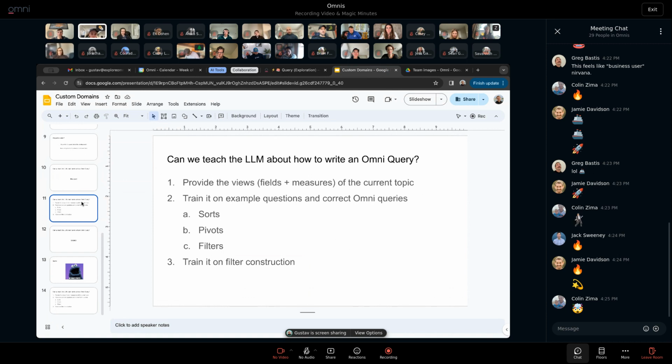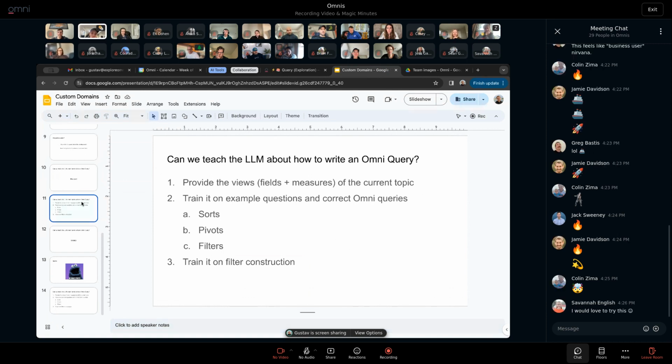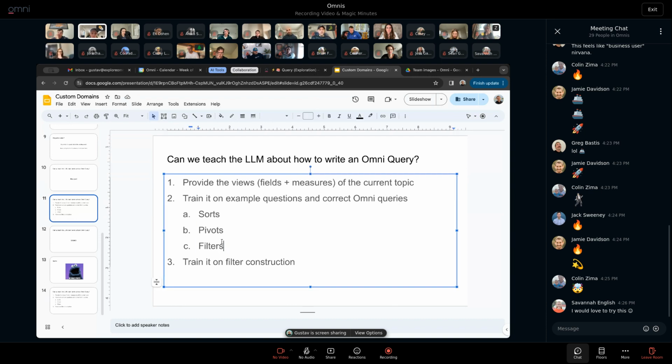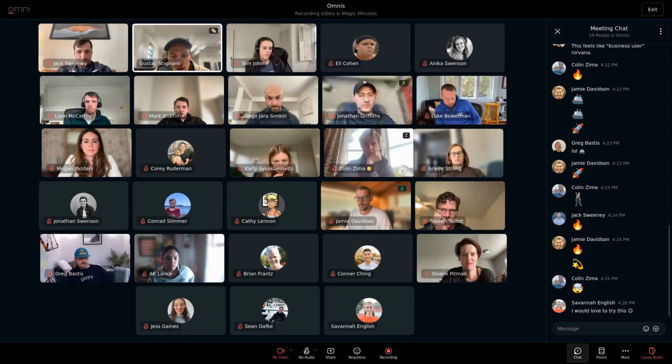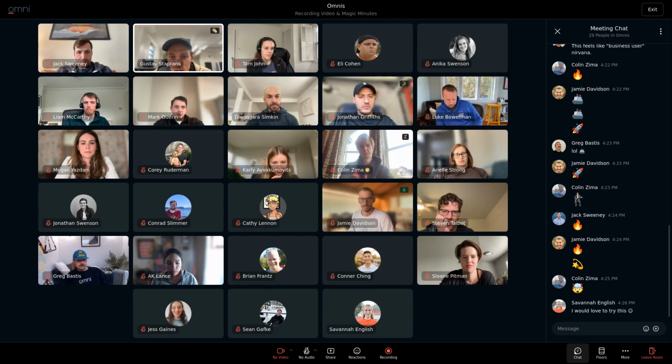Then we also pass in sample questions, which I will show off in just a second. This is probably where we saw the biggest gains, where we can tweak the sample questions that we pass in. And then we also give it our entire filter syntax, like all of our TypeScript types, and some examples there, so it knows how to properly craft filters. And let me share my VS Code really quickly.